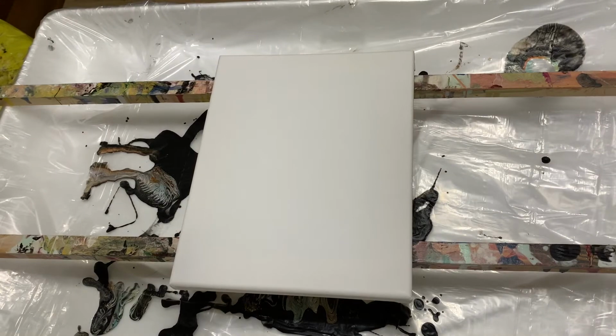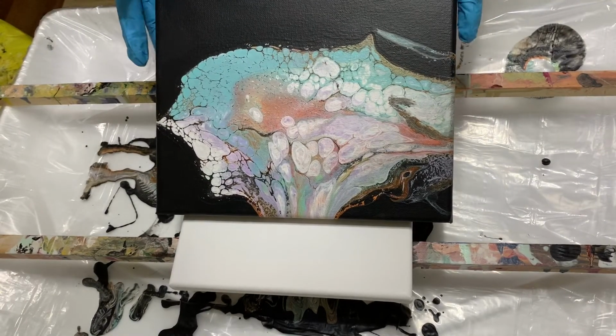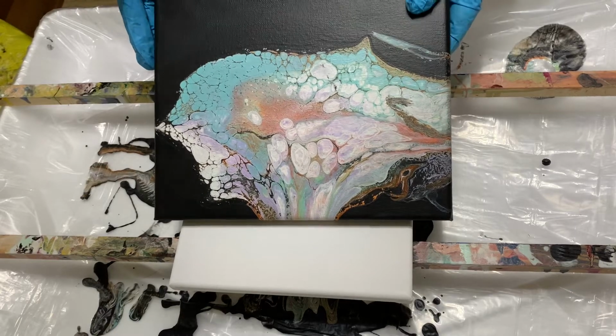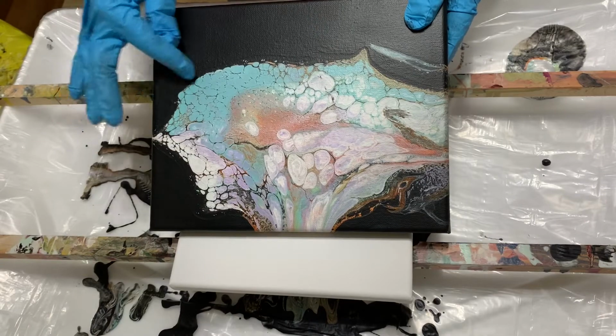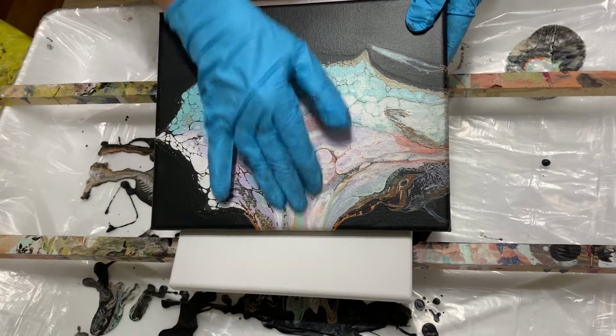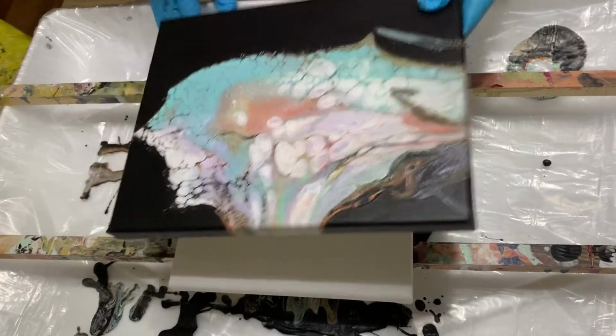Working on an 8x10. I'm just going to do a straight pour with some leftover paints that I had in my cup. First off, I want to show you my dried results from the open cup pour I did. Looks pretty good. Dried really nice. My husband pointed out it looks like a nose and a chin and the neck going down and flowing back. But I think it looks really good.